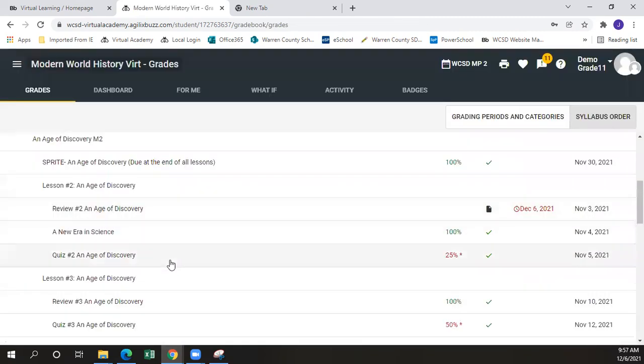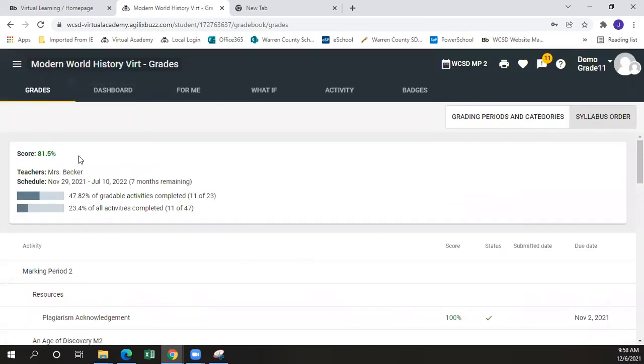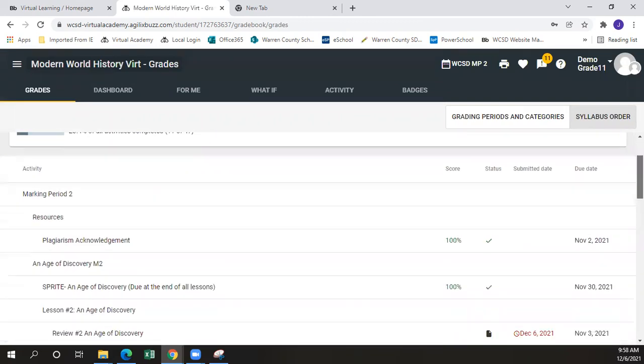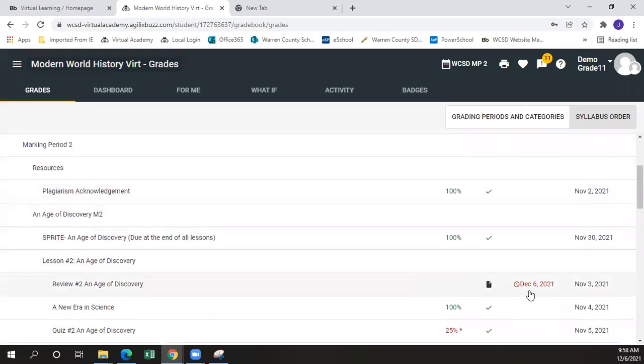If I go back to my gradebook now and I start to scroll down, I can see that in that empty area now, the red for the due date is gone because we've submitted something. However, it does show us that we have submitted the assignment on today's date. It's in red because it's past the due date, but that's okay. You're not incurring a penalty for late submissions in non-CP courses, and the assignment is there ready to be graded by the teacher.